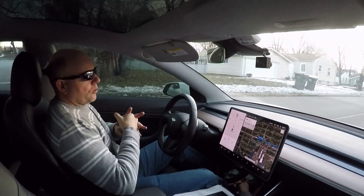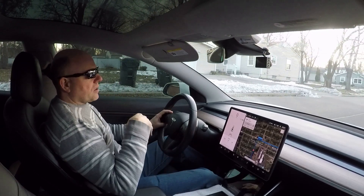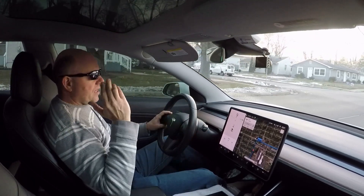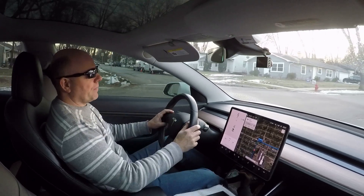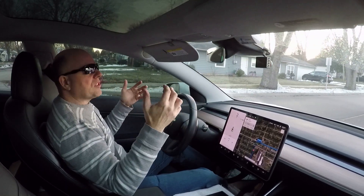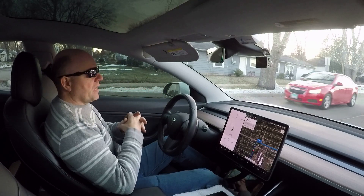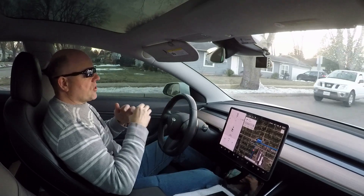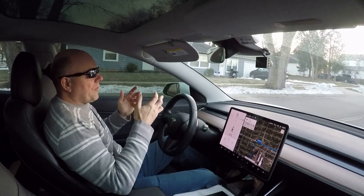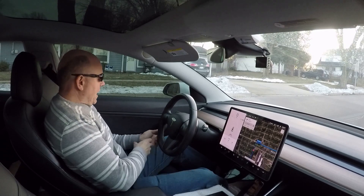I use this car for work — I do anywhere from eight to ten appointments a day. I'll get to my first appointment, come back to my car about 30 minutes later, and normally I'll turn the heated seat on and the heat on for just about five minutes as I drive to my next stop. As soon as it feels warm in the cabin I turn the heat off, and with the heated seat on and residual heat, the car stays very warm. Tesla does a pretty good job at air-sealing the cabin. As long as I don't leave the heat cranked all day and just use it when I need it, I don't suffer — I wear a couple of sweaters so I don't have a bulky jacket on.